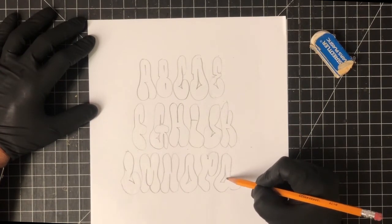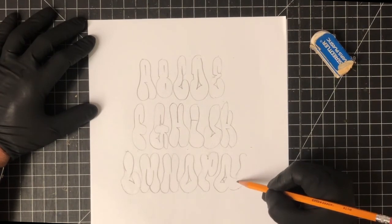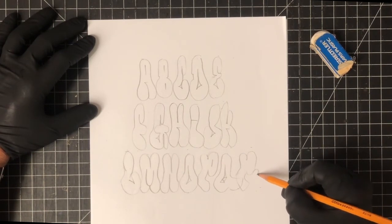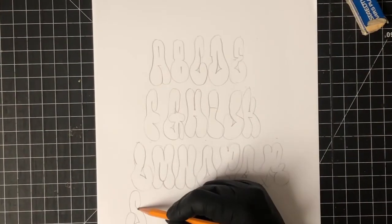As you can see, the Q and the O are very similar, and the R is going to take the similar shape as the P, just with an extra leg.